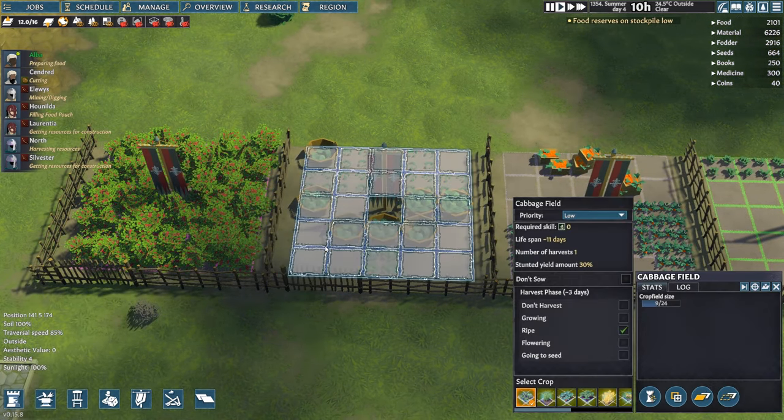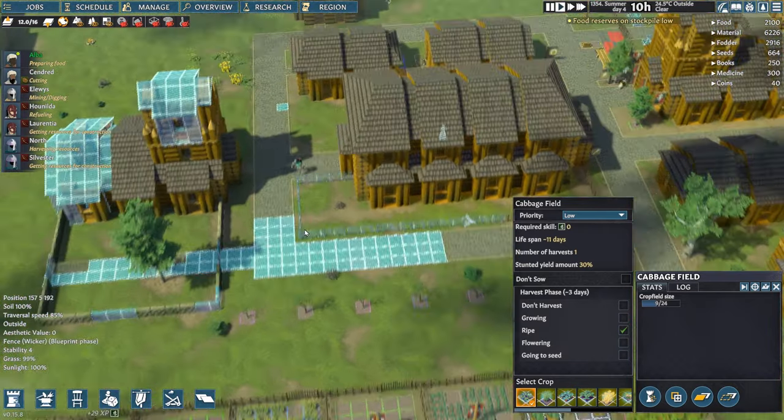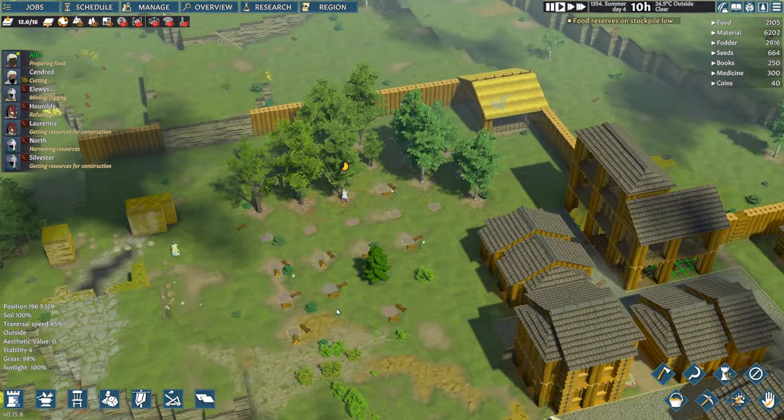All right, anyhow, we got a lot of stuff done today. We got the paths, tons of paths made. Got some planning done, and we're doing really good on wood and stuff.